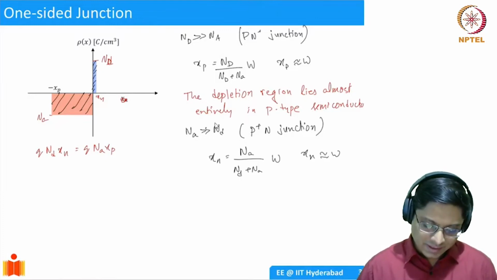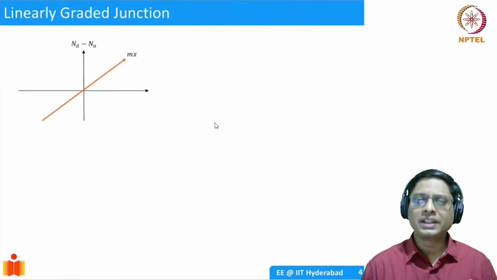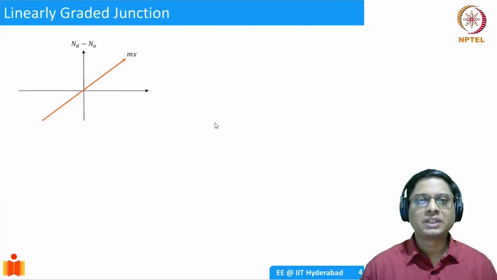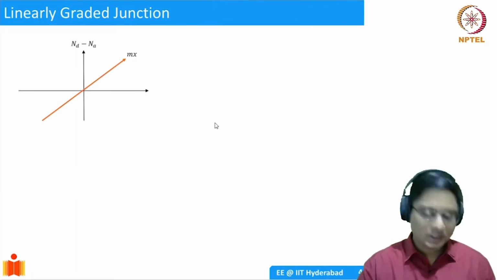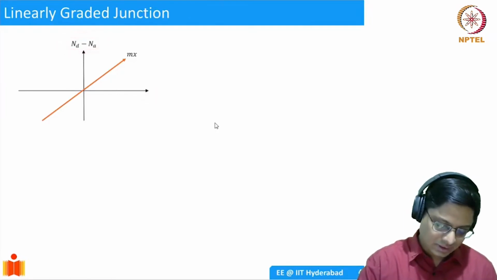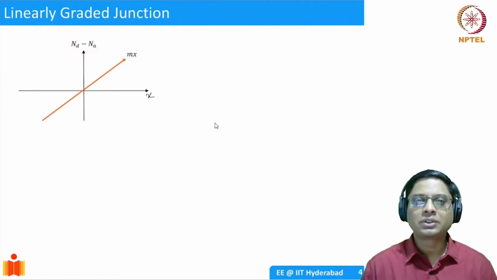The next type of doping profile I wanted to introduce was the linearly graded junction. You remember in the first lecture on PN junctions, I mentioned that there are various types of junction profiles possible, because the diffusion is never going to be abrupt. That's not going to be realistic. So we're going to have some profiles depending on the slope of ND versus X. Depending on how the slope is, you can have different sorts of response.